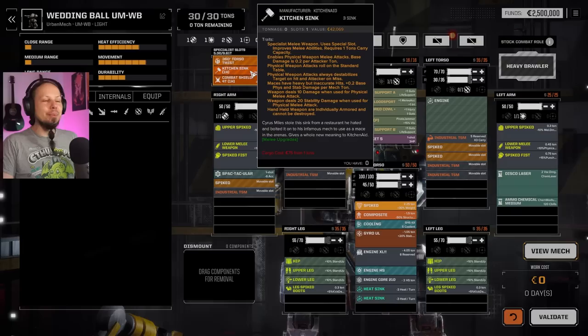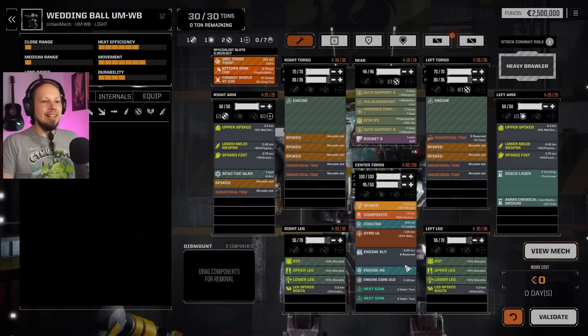Holy crap! We have a... Wait, this is a melee urban mech. XL engine. This is a quick sell thing. Alright, so let's see. We got an ultralight gyro. We got a core 210, which makes the mech relatively fast.